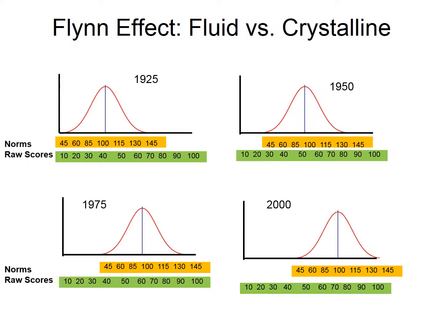So crystalline intelligence is affected by education. So one thing we know in the United States is that the education systems have been improving since 1925, 1950, 1975 to 2000. Different techniques have been used. There's been standardized testing, and there's some argument over how successful these programs have been. But there is no question that more people are getting more accuracy. If we look at literacy rates, we see that they've been increasing. The number of people graduating high school has been highly increasing. So we have a more educated group of people. Also, crystalline intelligence is strongly affected by environment.